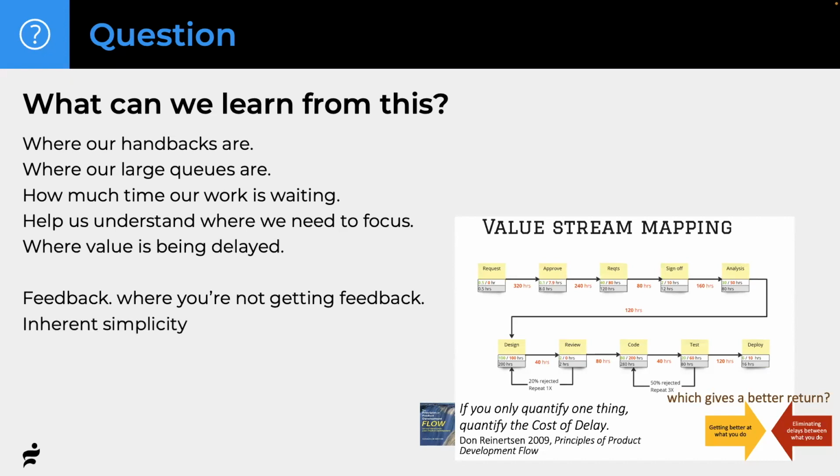Also, what we'll see is inherent simplicity. I'll talk about that more in the strategy, the systems thinking. But the idea of inherent simplicity, this comes from Goldratt, he talks about it in The Choice, is that a lot of these factors work together. And it's worth mentioning this a little bit right here.